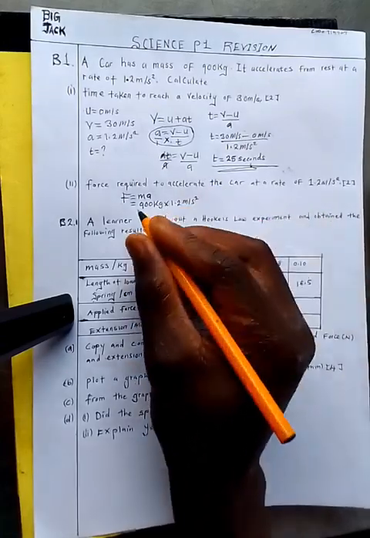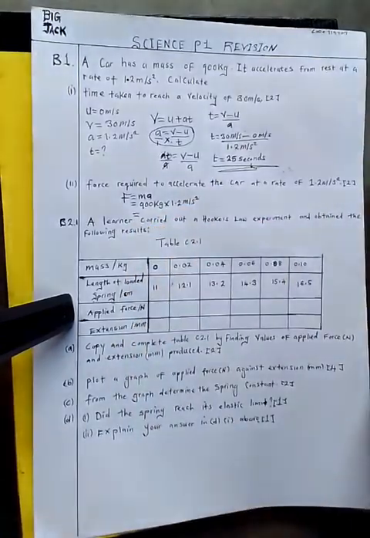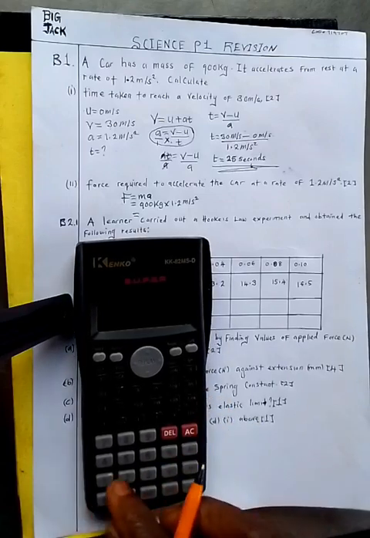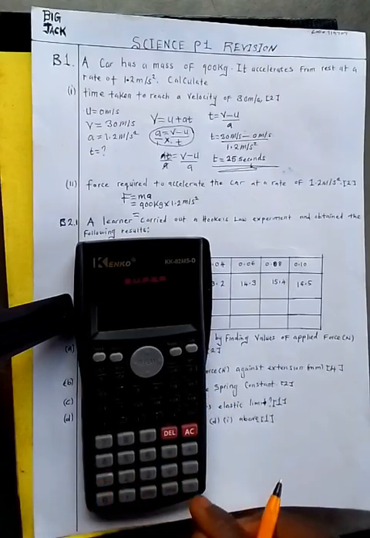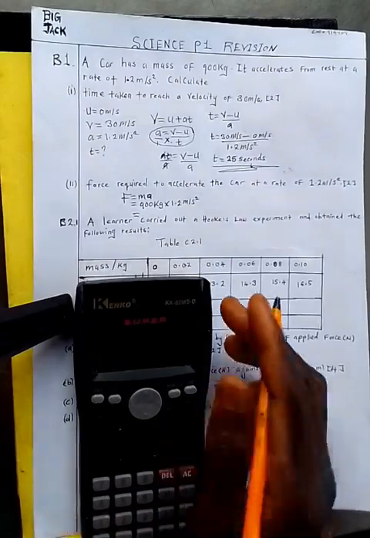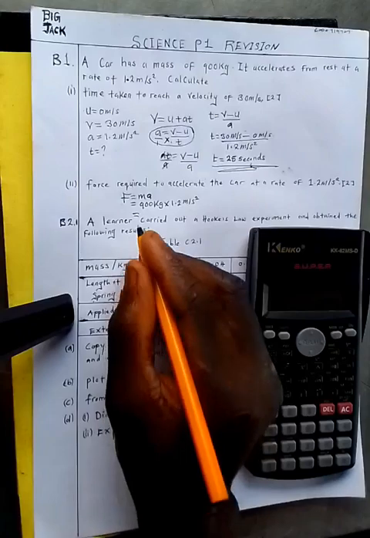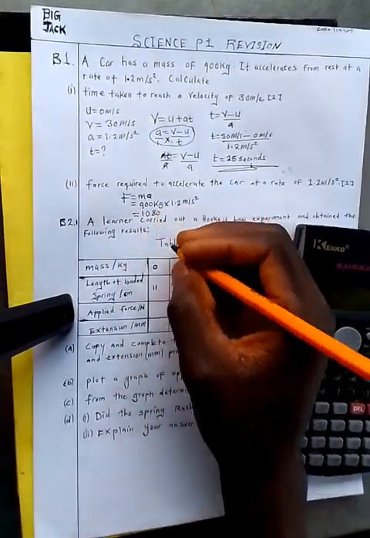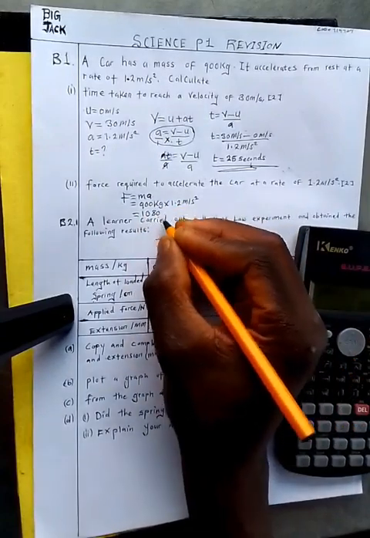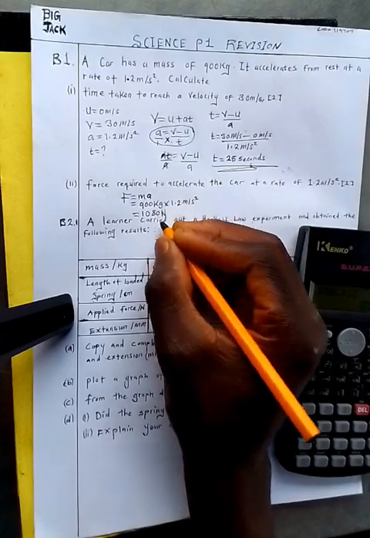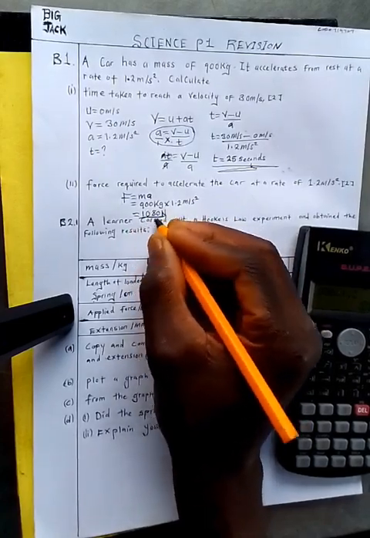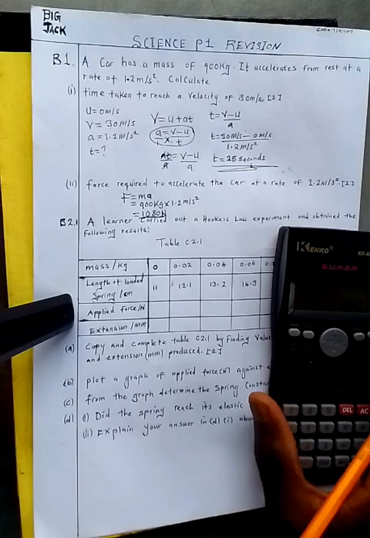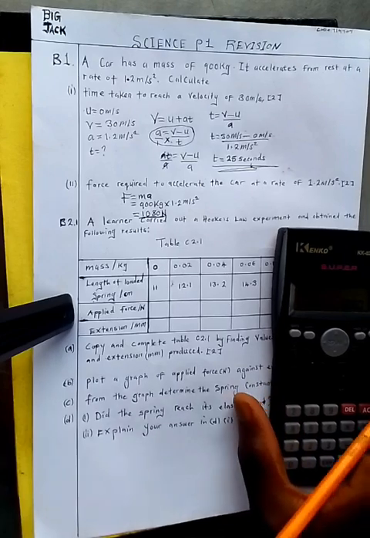squared. So here it is just a matter of multiplying. We have 900 multiplying by 1.2. Then the answer is going to be 1080. Now, usually force is measured in newtons. As for newton, we use the capital letter N. In physics, it is very important to include the units whenever you find the answer. If you just write 1080 without putting the units, the answer is going to be wrong.